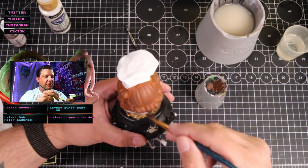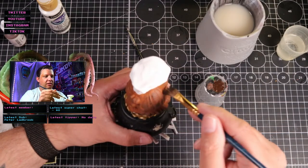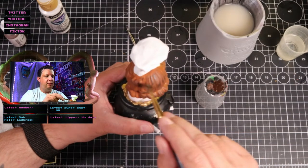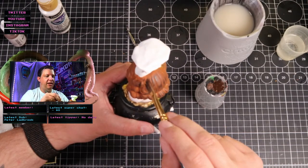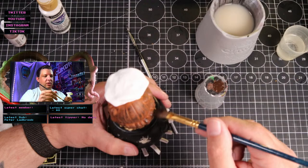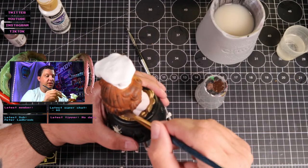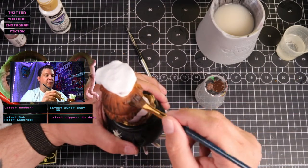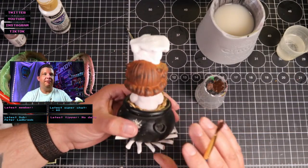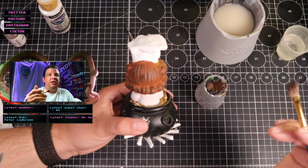Now that I'm starting to get popular, I could start asking more, I think. But I also know that a lot of my market struggles financially, so I want to be cognizant of that. So I always plan on having things in my shop that are $25. Because I think anybody can afford a $25 custom painted piece. I don't think there's anything wrong with that. Yeah, JR's right. So I try to be cognizant of that.